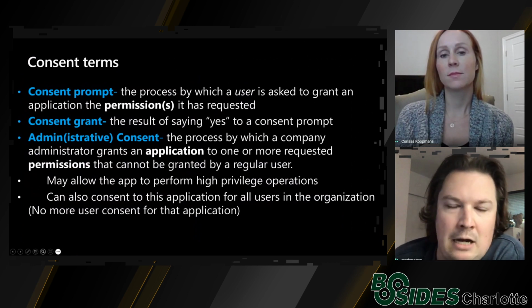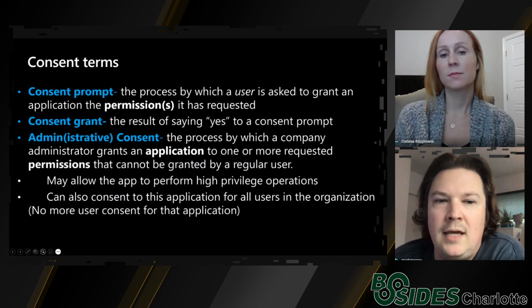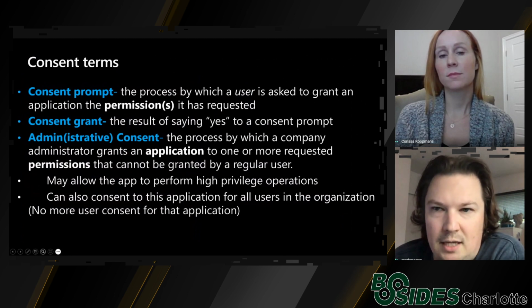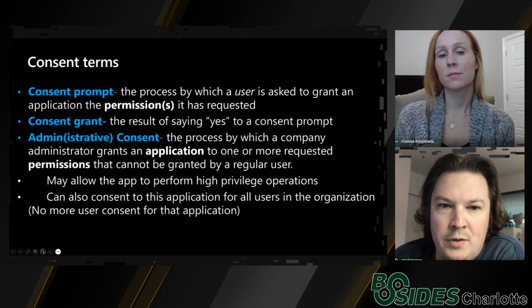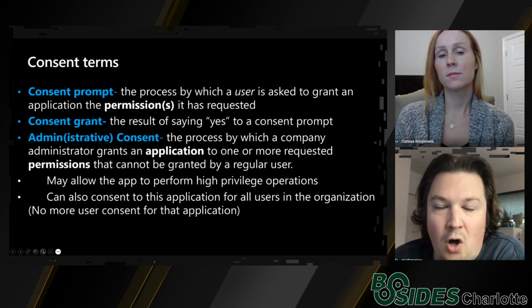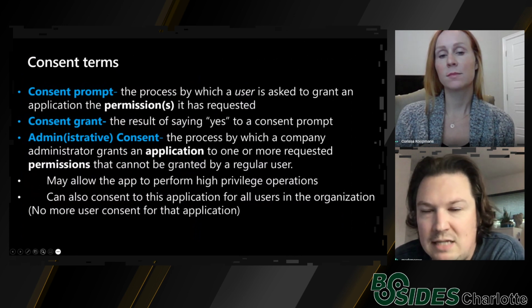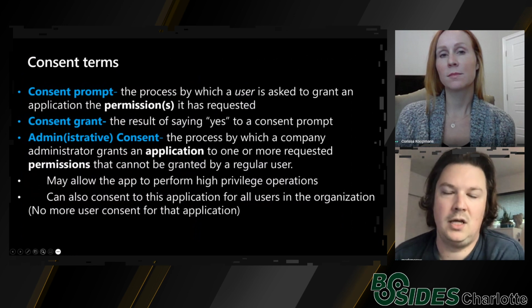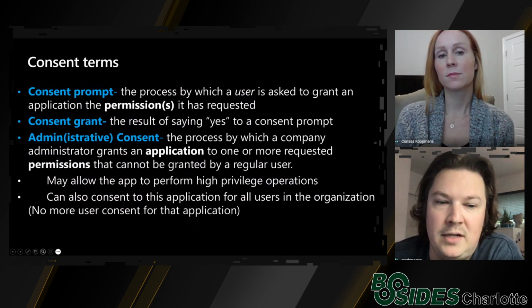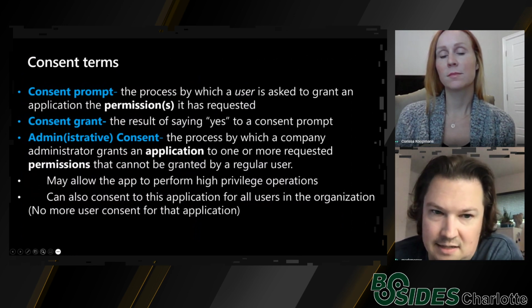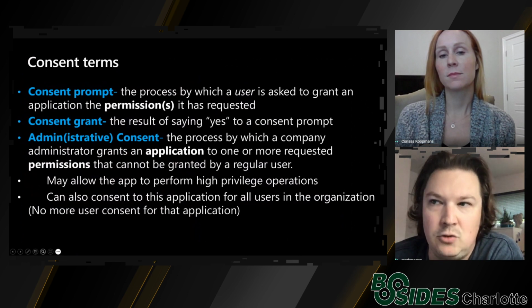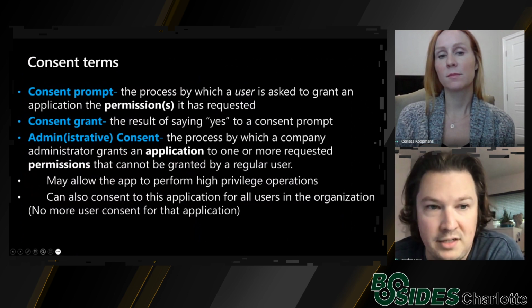That's fine. But now, as an organization, we can say, you know what, we're okay with this application being used. So I'm going to go in there as an admin and consent to it, so all of my users in my directory can now use this application. So the next person that goes to sign in with the native mail client on iOS will not get that consent dialog box, because an admin has consented to it for the entire organization.